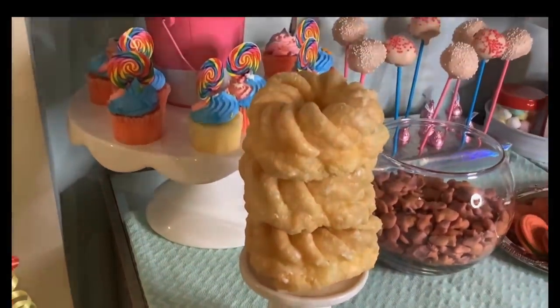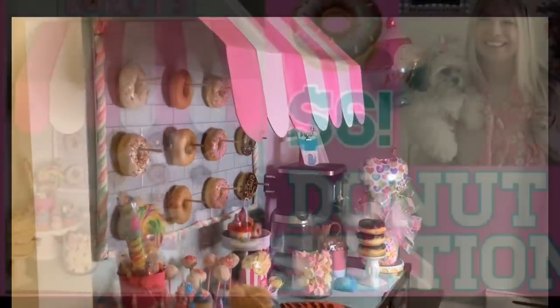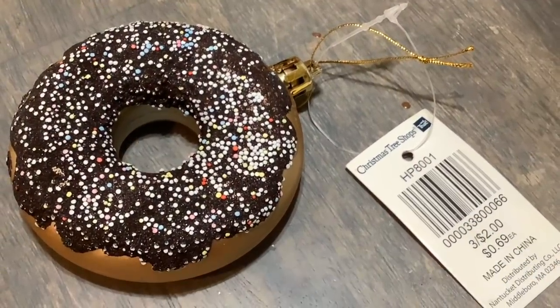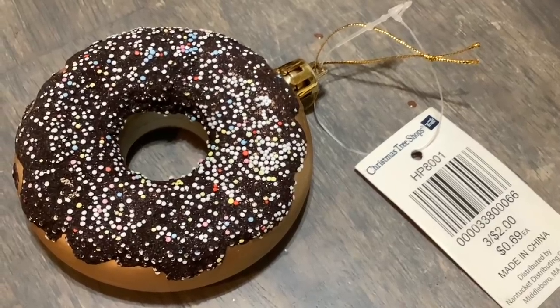Looking at my menu, by the way, I'm missing some donuts here, and my donut shop is closed at the moment. If you like to see how I made the donut wall and the awning, the whole donut station, feel free to look up this video. And today, I'm just gonna take an easy route, take a donut ornament, chop off the hanger, and add that to my display. Please take a look how it all came together.